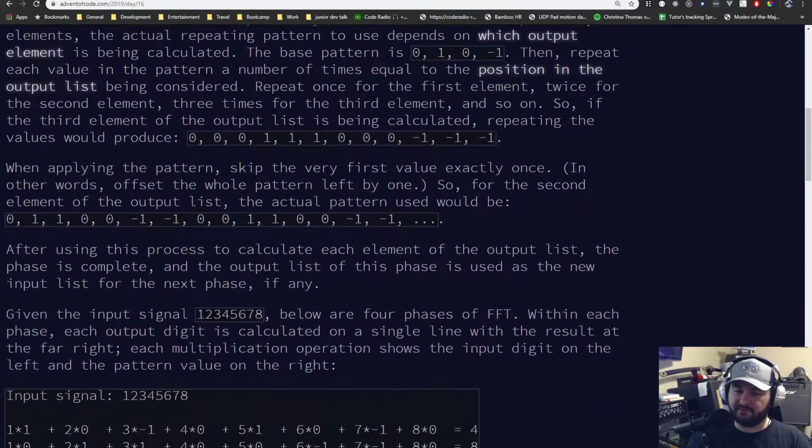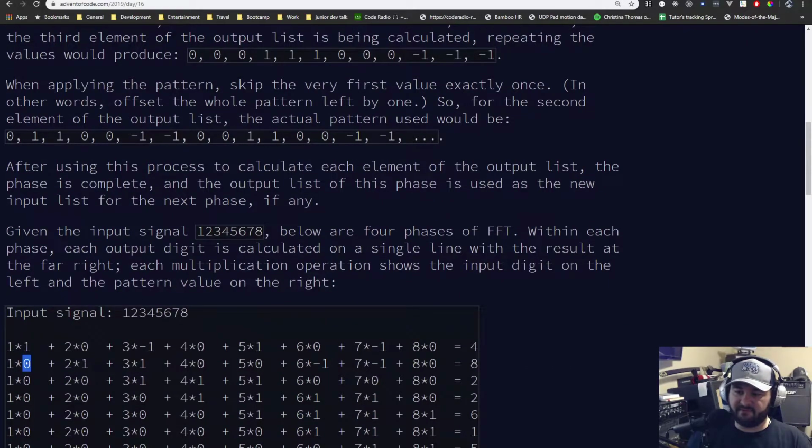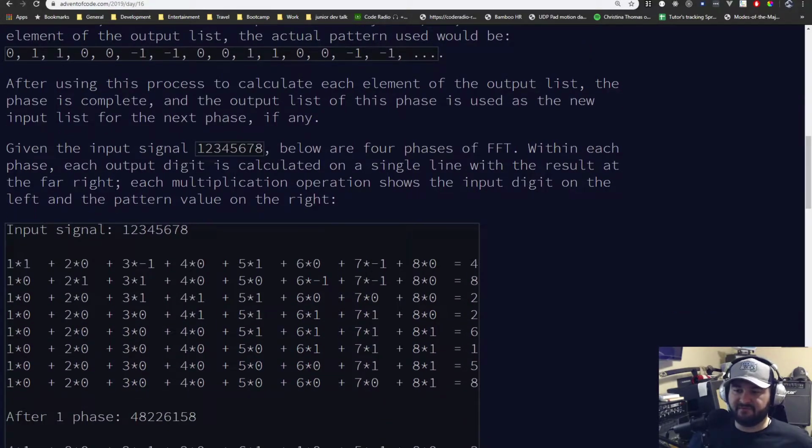So you're going to start at 0, which you can see here. So 0, 1, 1, 0, 0, -1, -1, 0, and that would keep going. But we ran out of digits here. So that gives you 8 when you add all those numbers together. And so you do that for each number in this signal, and then that should give you 8 new digits to do.